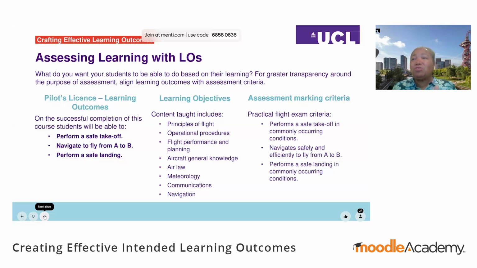So you'll have students who present themselves as being above average, but any student who gets a flight license is going to be able to do these three things. So that gives you a sense of how you would have your learning outcomes design your assessment to convince you, the assessor, that the student has achieved the outcomes.